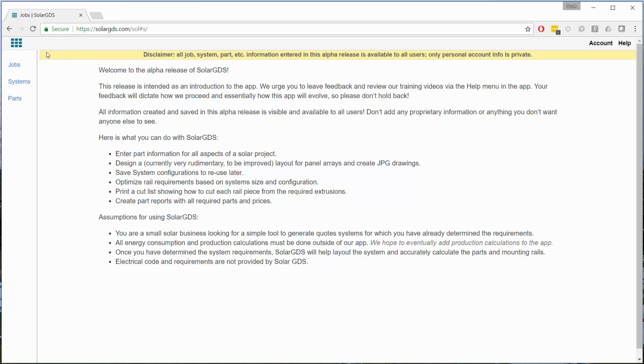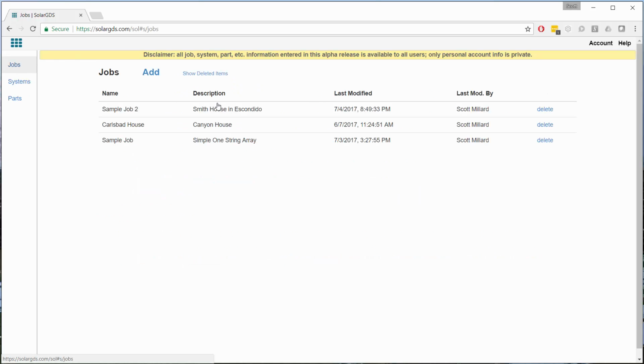Over here on the left are your main menu items. If we click jobs, then that's going to fill this main screen with a list of jobs. As I mentioned, these jobs that you see here are also going to be on the screen when you log in. Hopefully there'll be more, because that would mean more people have used the software and added some jobs of their own. So obviously you wouldn't want to put anything proprietary or secret in. Just play around with it, and we want to make sure that it's what you want for being able to easily estimate photovoltaic systems.